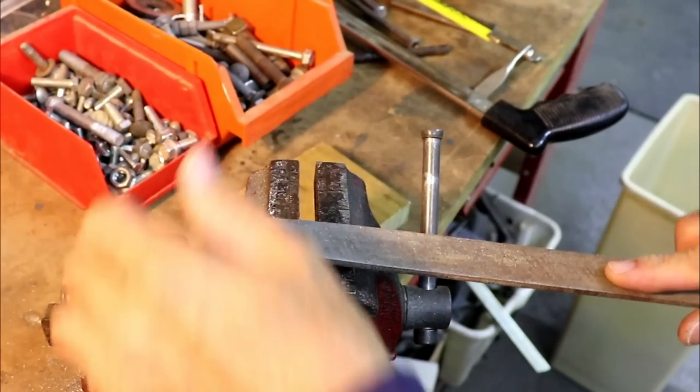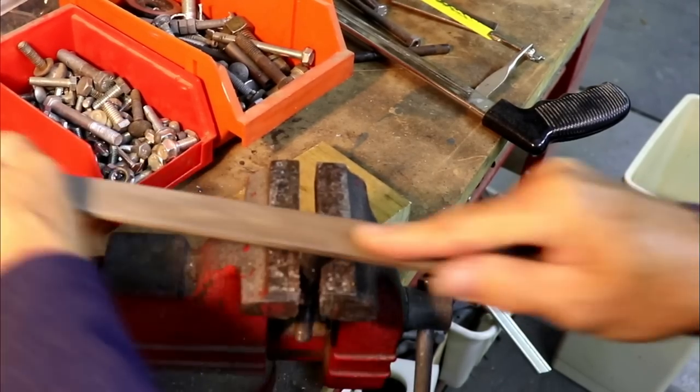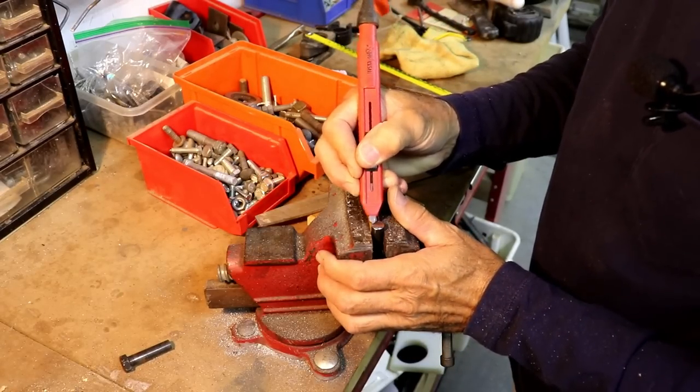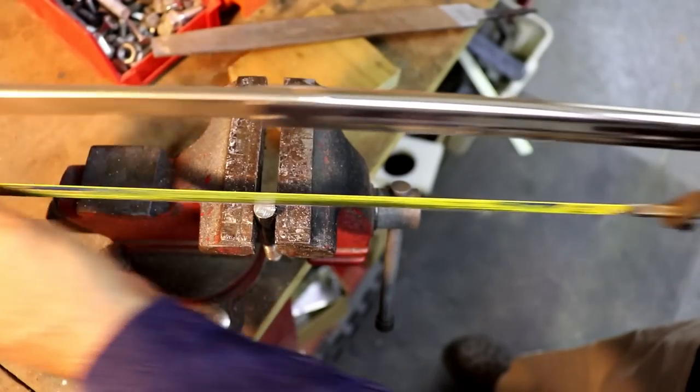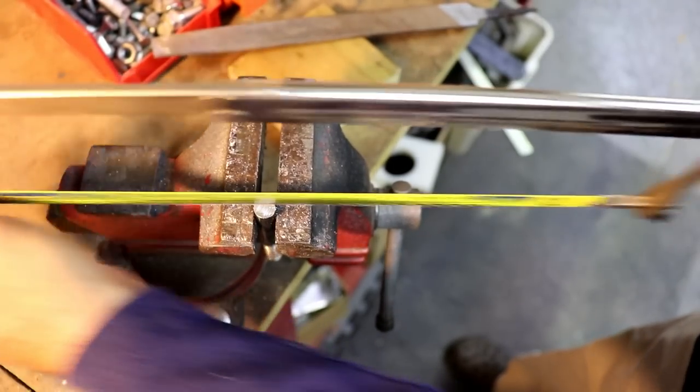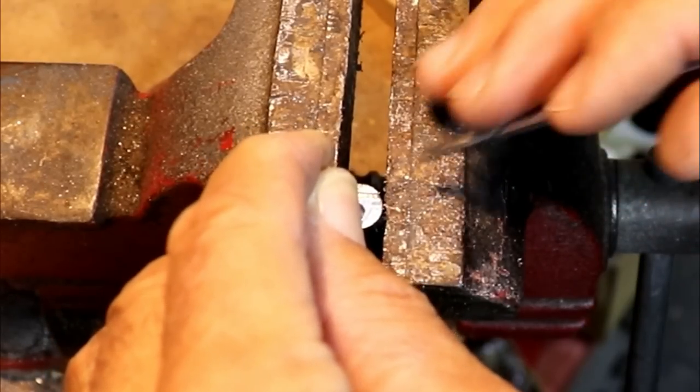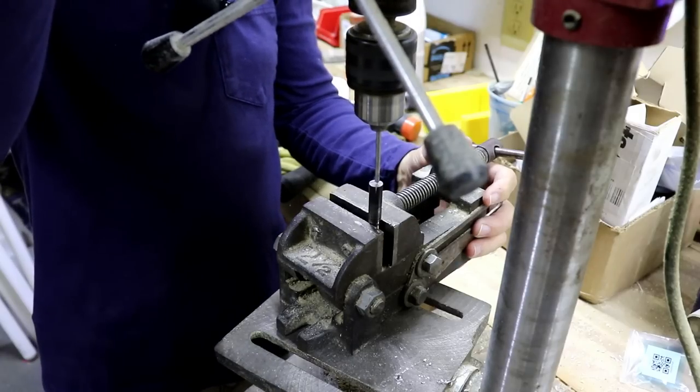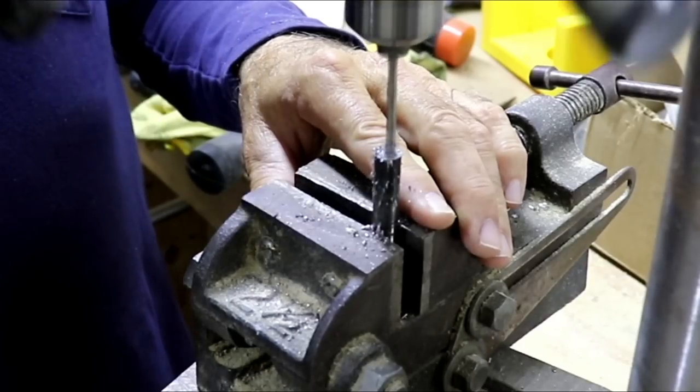I'll smooth it off a little bit with a file just to have a smooth surface to work with. Now, I want to go ahead and make a mark for that shoulder, and I'll score in a line just so I can measure where I need to put the pin, and then put the pin where it belongs, and I'll go ahead and punch a spot for the drill. Here I'm only going to drill down about 3/8ths of an inch. That's really all you need.